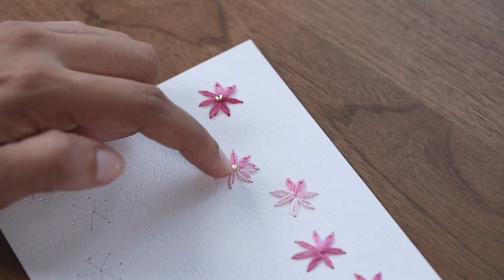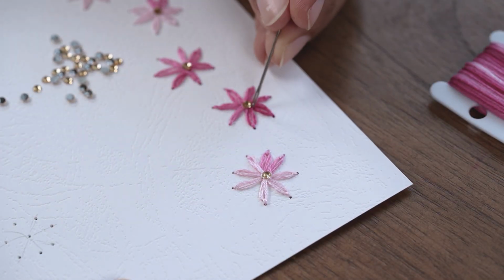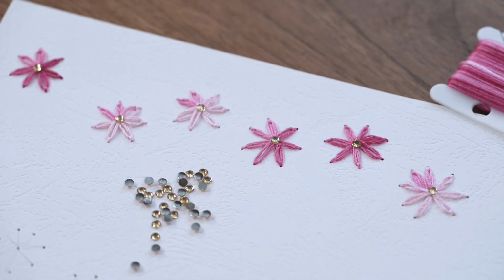I'm going for two rows of flowers, six on top and six on the bottom, but you can arrange yours however you like.